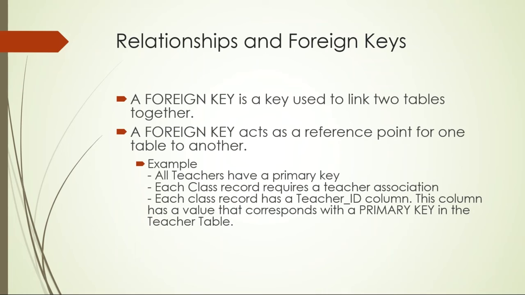Whenever we talk about relationships, we also talk about foreign keys. A foreign key is essentially the link used to facilitate a relationship. All teachers in the teachers table are uniquely identifiable by a primary key, and then we have a classes table to say that a class exists because a subject is being taught at a certain time in a certain room by a certain teacher. Instead of duplicating the teacher's information for every class, we import that unique identifier from the teachers table into the classes table for each class record — now it's called a foreign key. Once you see that this foreign key matches a primary key in the teachers table, then we know that there is a relationship.